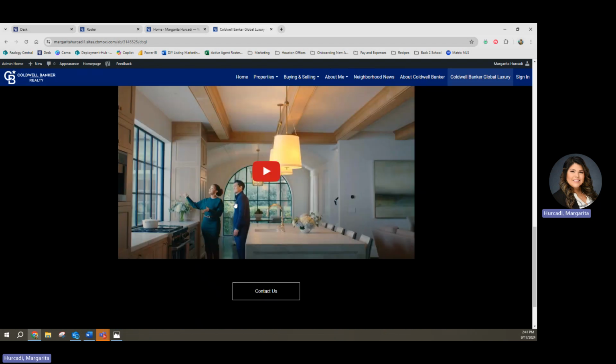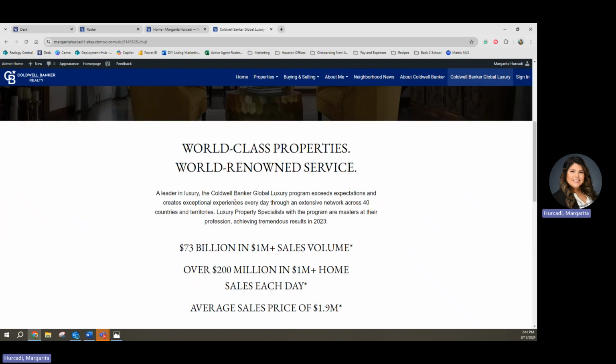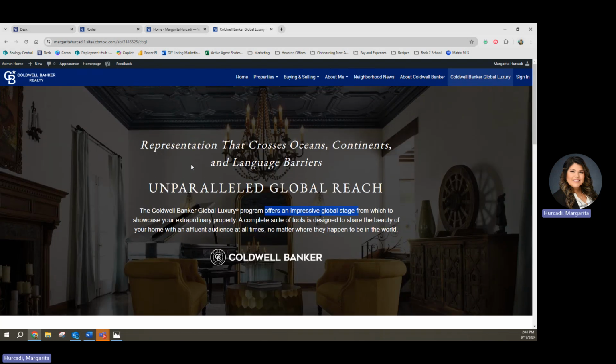So this is actually available to anyone who comes to you for listing, and it qualifies for the luxury program. So you're able to offer this as a resource. And then you'll also have a sign-in tab where guests can sign in, do property searches, and save their searches.